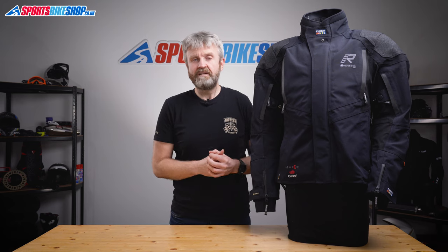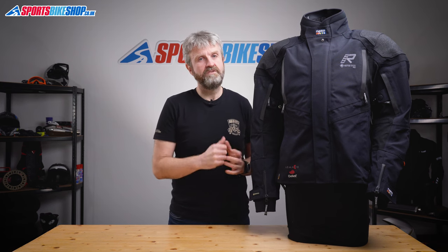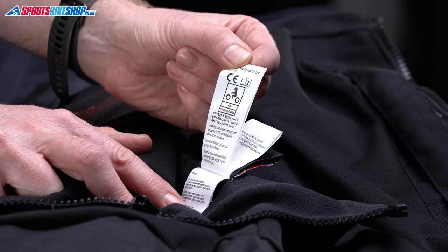So as well as the impact armour, there's an overall CE rating for this jacket as a whole garment. It's the first Rukka jacket I've come across that gives a protection level within the most recent approval standard, and this one meets the middle level AA.